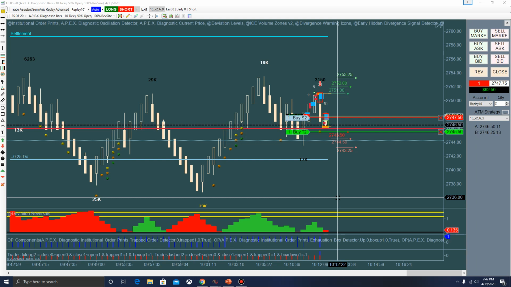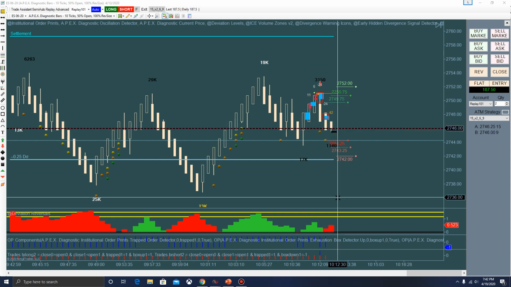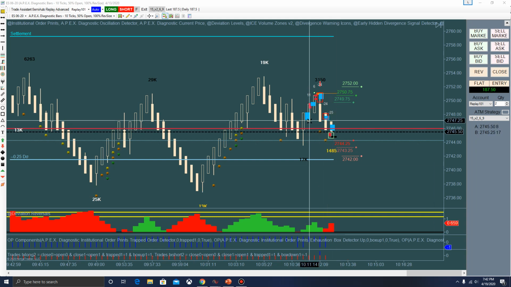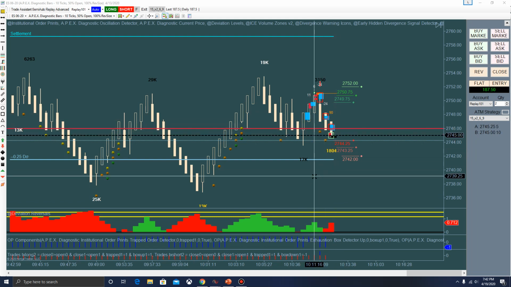So you can see our stop went to better than +1, or went to break even +1, so we locked in $75 already. Target filled. And there you go. So depending on the fill, normally that would be only 2 ticks better, right? But in replay, sometimes it jumps around a little bit. When I've been trading this live, it does fill quite often at 2 ticks better.